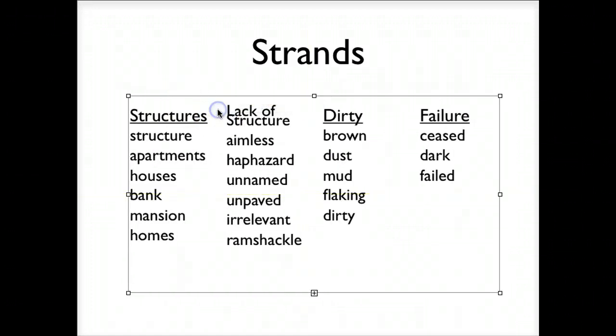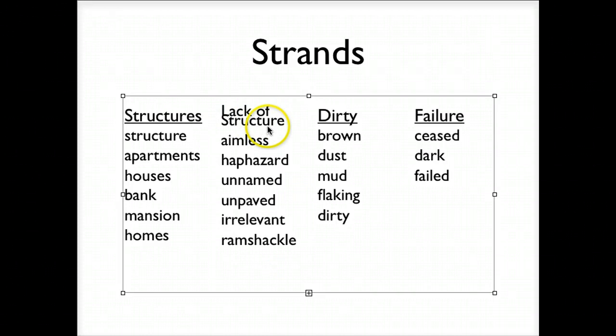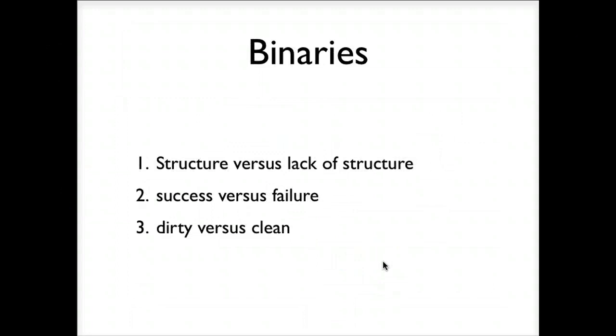Okay, oops. It doesn't matter, I was going to underline it, but you get the idea. Okay, so once I found my strand, now notice how much easier this is in order to find binaries. Right off the bat, there are three binaries I see working in here. Structure versus lack of structure. Pretty interesting. Success versus failure, dirty versus clean.